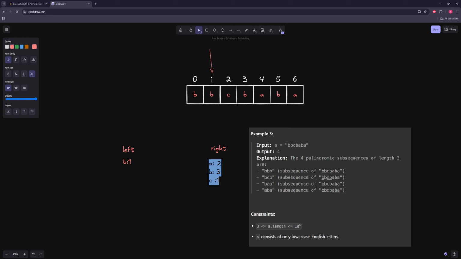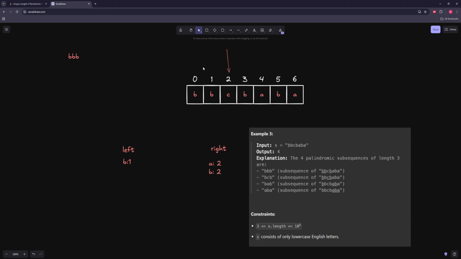Now we're going to remove from the right. And we're going to say, okay, for this character, how many do we have? So we have a B here and a B here, so we can make BBB. So we'll add that to the result. And our result can just be a set, so that way we don't have any duplicates. Okay? So then we're going to go here and move it from the right.